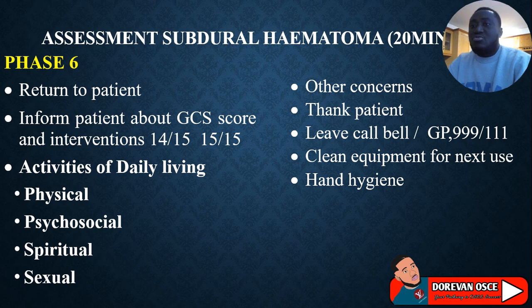And then you ask about the sexual preferences. So if the patient prefers, maybe in terms of personal care, a male nurse or a female nurse, just ask about the sexual needs. If there's any, the patient will tell you. So after going through all these, you now talk about the other concerns of the patient. If the patient has any other concerns, the patient will tell you, and then you address them appropriately.